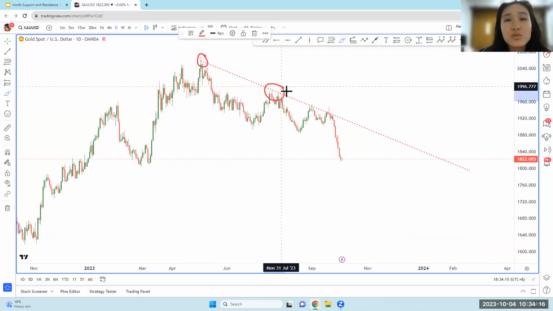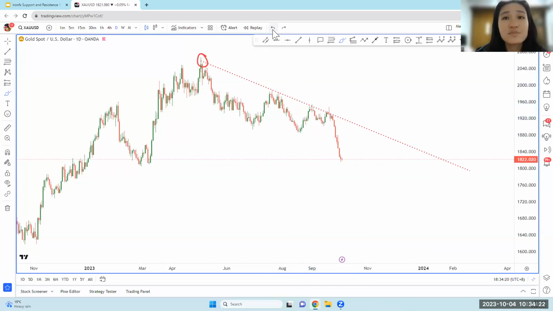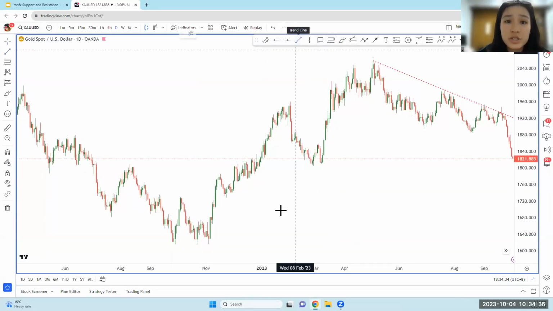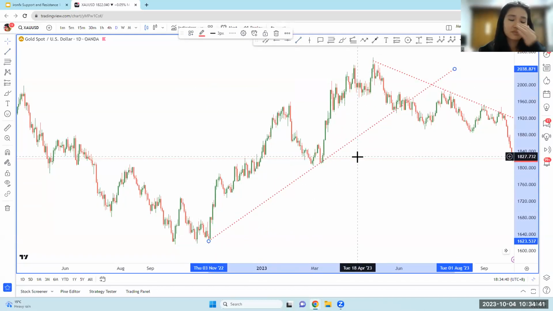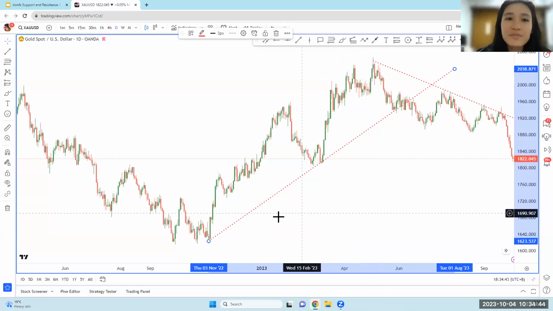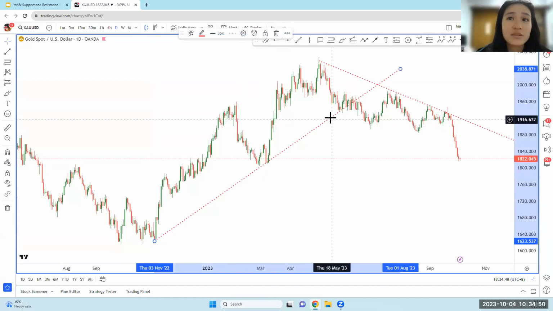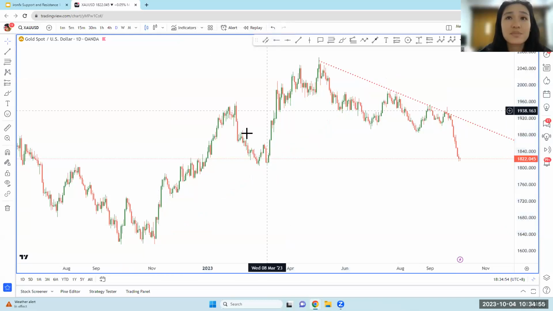What makes a valid trend line is if there are at least three touches on it. If it is a downtrend, your trend line should be drawn like this from the top. If it is an ascending trend line, then we can draw it like this, from the bottom. Of course, this trend line is not valid because I don't have three touches on it. But this is basically what you are looking for in an ascending trend line.